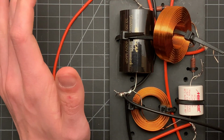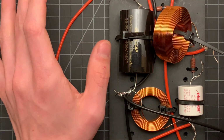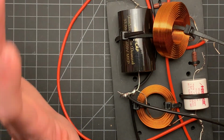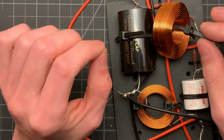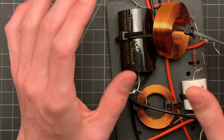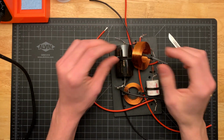So at this point, I think I'm going to put this into the enclosure, wire up the drivers, and kind of show you how I plan to tighten these down from the back. I'm just going to jump cut to there because there isn't really much I can show you because of how difficult and cramped it is to try and get this thing shoved into the box. So I will catch you when I'm ready to tighten up these in the back.